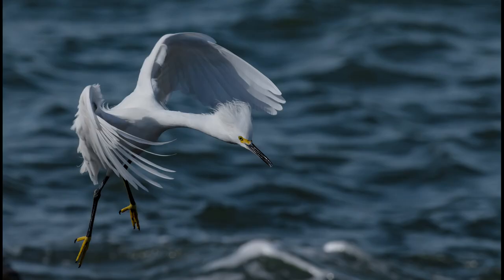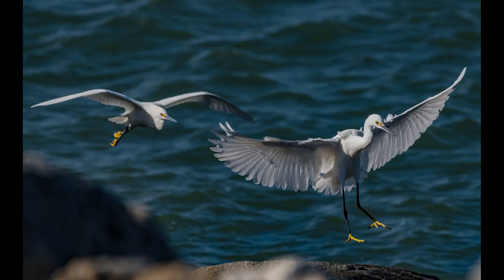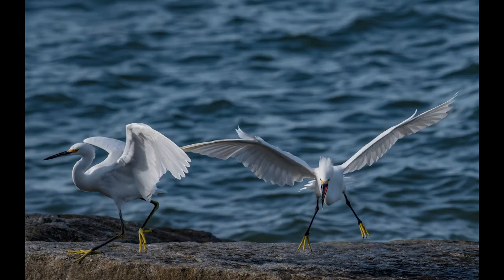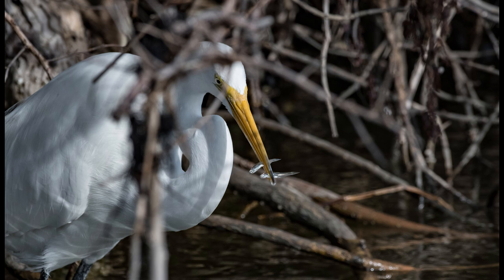Meanwhile, all the people along the rocks are patiently waiting to catch fish using their fishing poles — if these birds could laugh I bet they would be. It didn't take long for other snowy egrets to see how successful this one was, and suddenly there were quite a few flying in. There is always one bird who thinks it owns the area and has no problem telling everyone who's boss. The increased speed of 9 frames per second really helped me capture every goofy moment of this loud, boisterous bird.